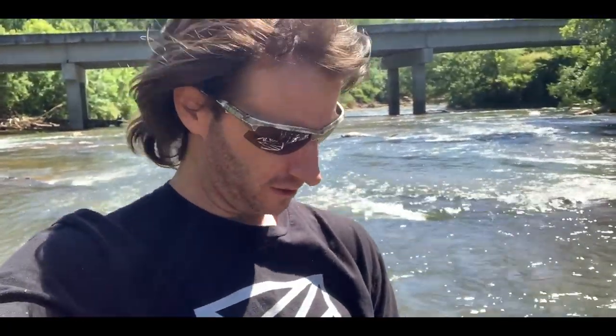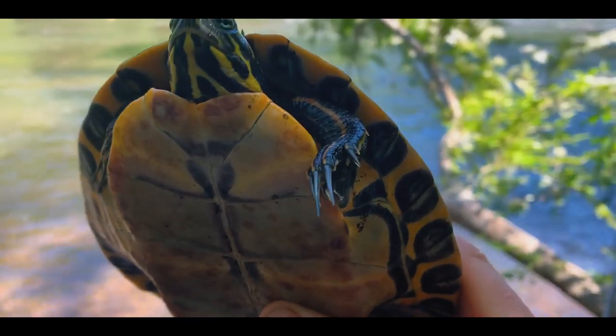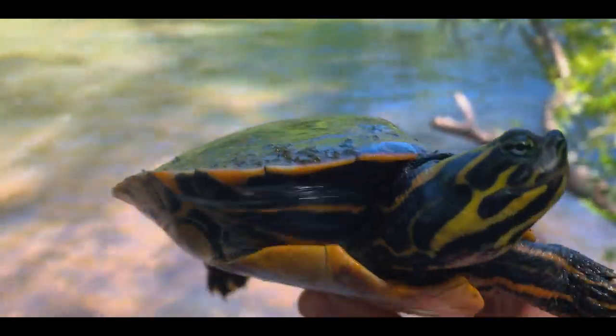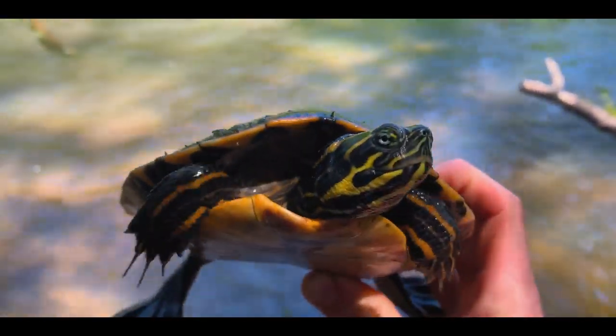What happens when you find the right spot? You get two. They were like right next to each other. I actually stepped on the second one — didn't step on it hard, but something was moving under my foot. I pulled my foot away and this turtle was right under me. I just got my hands on this beautiful young male. You can tell he's a male because he has those long claws coming out from those beautiful orange stripes on his legs. He has a longer tail than a female, and males tend to be a little bit smaller, a little bit lower, and they just cut through the water almost like a soft-shelled turtle. So male river cooter — really, really awesome.